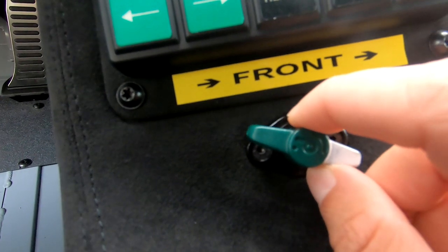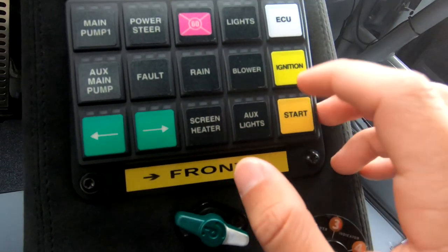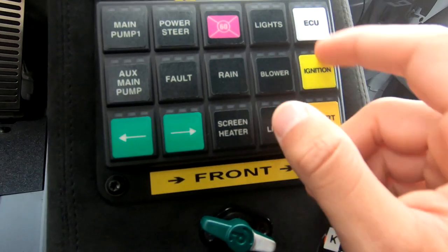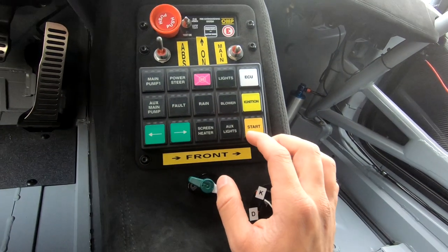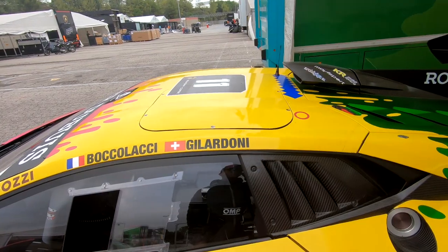Brake bias, repartition frein, here. Start, ignition, everything we need to put everything on to switch on the car. And yeah, basically it's everything we need here.